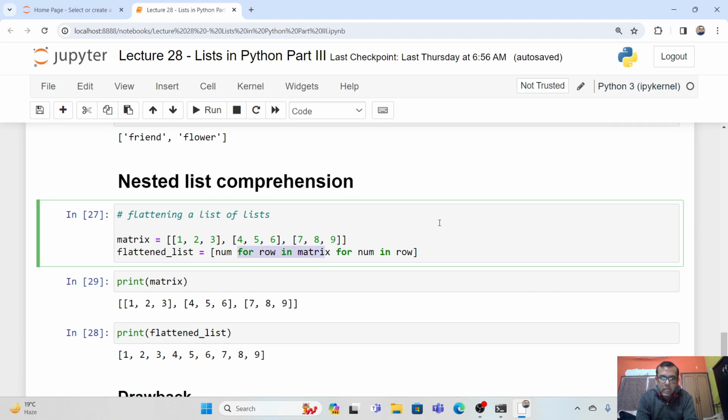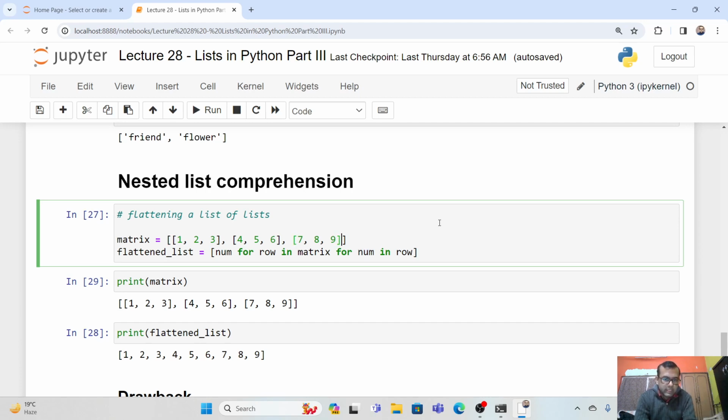First you have this outer loop. For row in matrix, row will extract the first inner list, 1, 2, 3. This variable row now contains this inner list. Now using this variable num, we will iterate over row one element at a time.